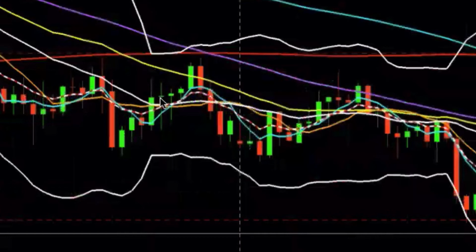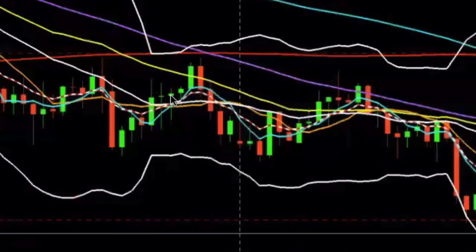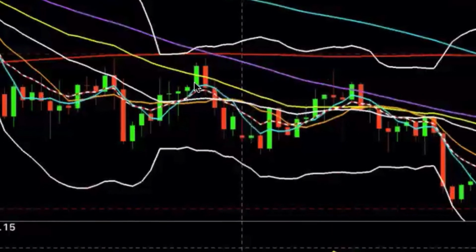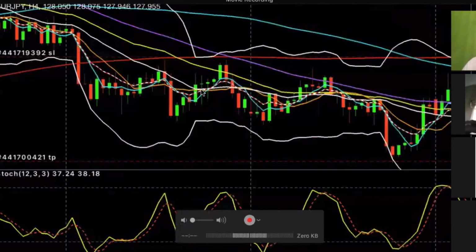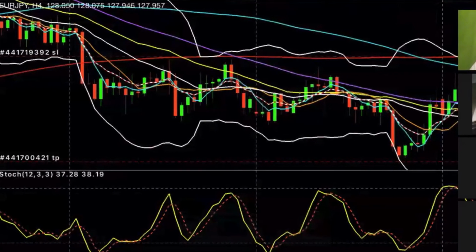If this was a full body candle and it closed above the 80 MA, that would be a proper buy signal. But the fact that it turned into a doji and then a hanging man and then almost a hammer shows that this is not a proper bull signal. There would be no point in going long here when your signal is so weak. There's no real confirmation. The candle needs to be full, like an engulfing candle.